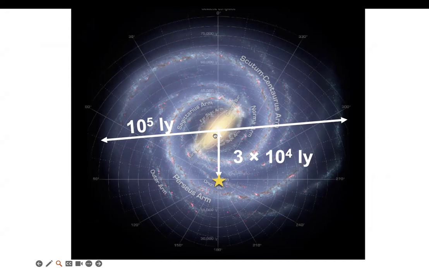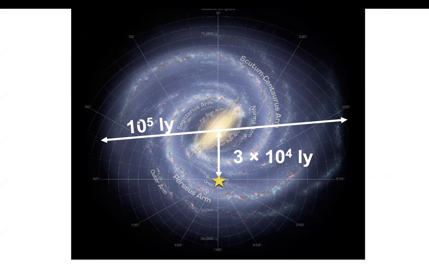But the whole size of the galaxy, from edge to edge, is about 100,000 light years. Now, notice my habit: when I see scientific notation, I translate it into words if I can. I look at this, I see 10 to the 5, and I'm able to just read that as 100,000. That's not necessary for you to do, but it comes with practice, and you can certainly write it out on paper and work it out. But I'm just used to it. And so that's the whole size.